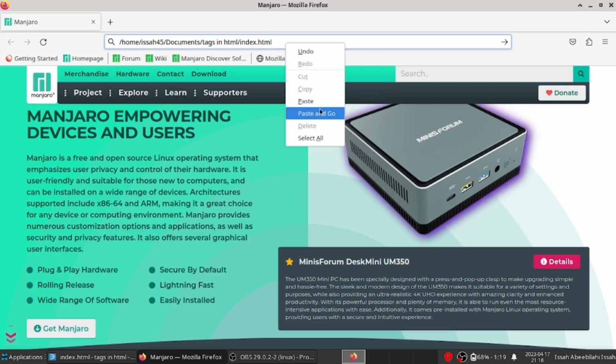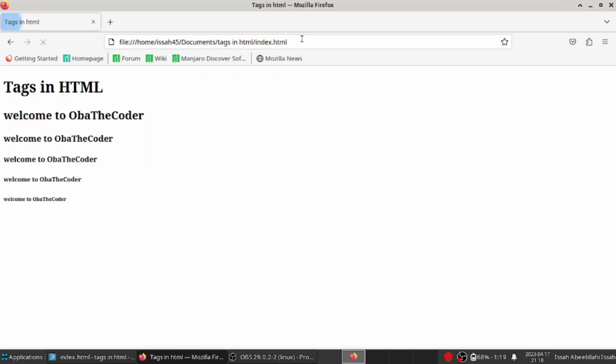So now we're going to press enter, and now we'll see this tags in HTML heading, and we'll see this welcome to ObaTheCoder thing, and it will be getting smaller and smaller until the H6.